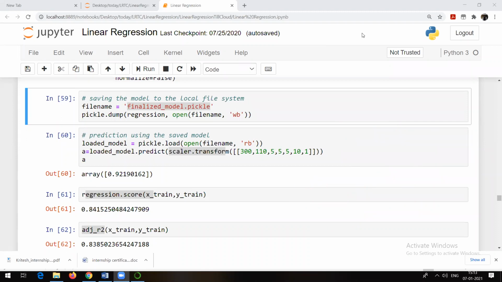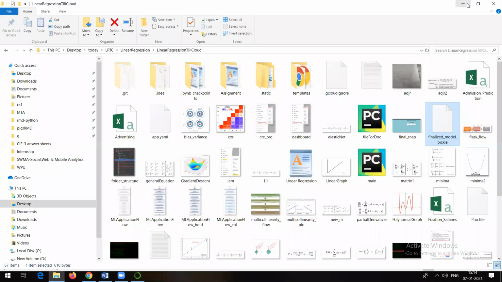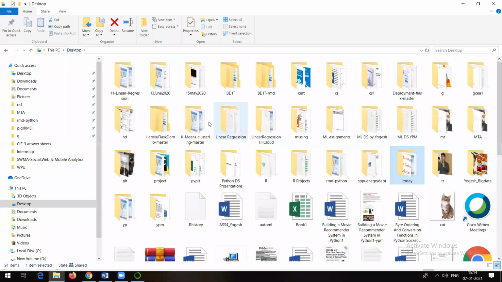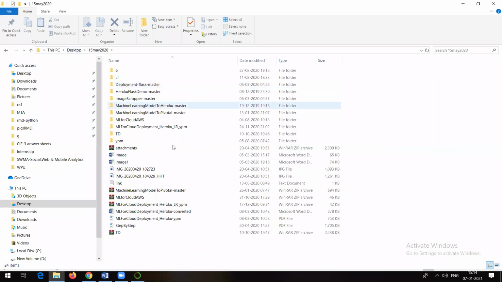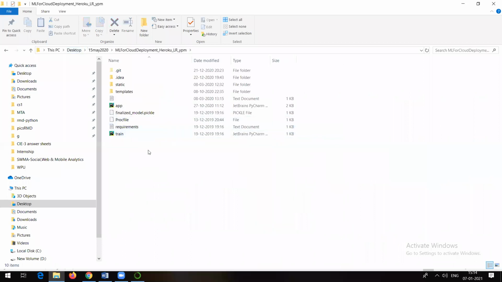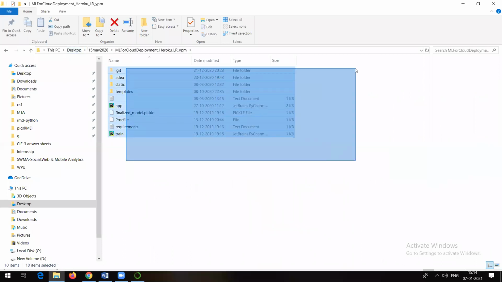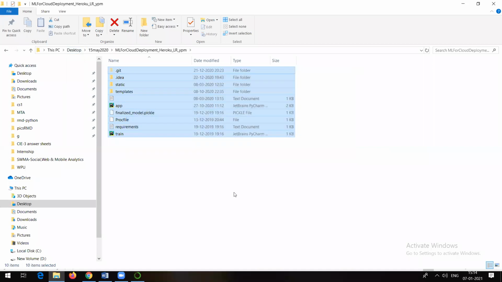So now I am going to show you how I am going to make use of this particular file in the application of the project. Let me go to the location where the code is already written and show you what you are going to get as a final product. See, these are all the files which we need for creating an application. Now, this is the file which I have shown you just now, right? This app.py is a simple Python program. That's it. That's what you need.